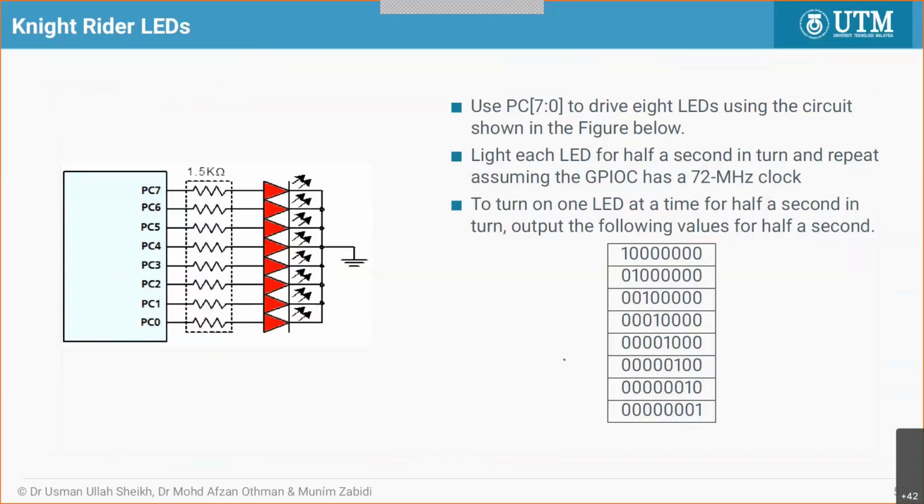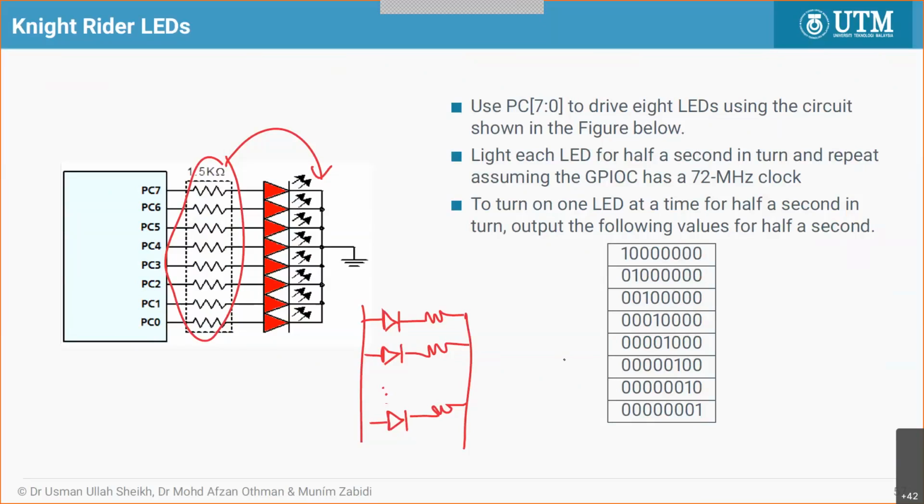If I were to do this circuit myself, okay, this is definitely copied from the internet somewhere, right? If I were to build this circuit myself, I will not put this resistor here, I will put it here. I will have 8 LEDs immediately after the output. This is assuming I'm building my own PCB lah. And then I will put the resistor here, like that, because I can use an SIP resistor.